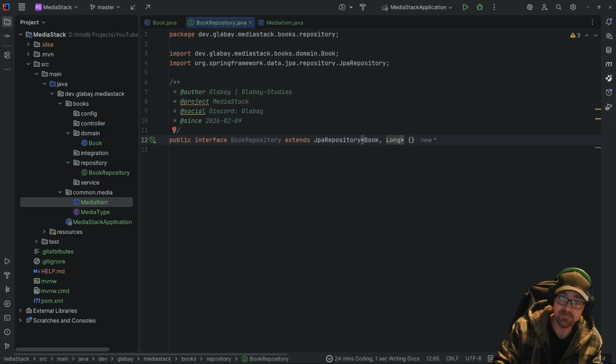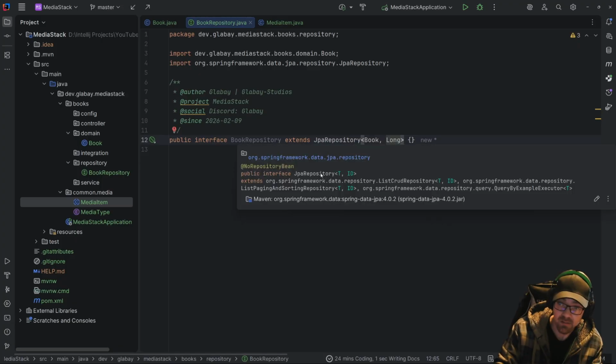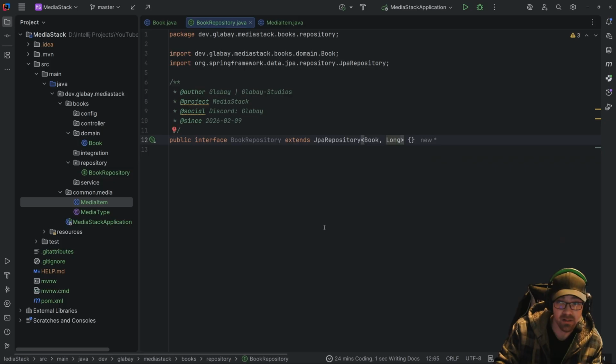Now, that may seem a little weird because there's no SQL written, no queries, no database connection, yet this is able to persist. However, even though we just write an interface like this, Spring Data JPA automatically creates a working class at runtime.